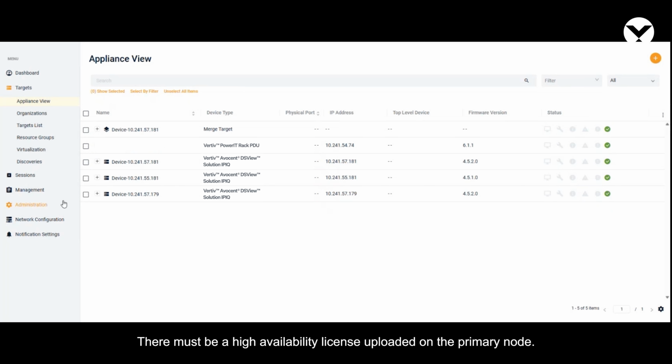There must be a high availability license uploaded on the primary node. The HA license specifies how many nodes are permitted on a single cluster, excluding the primary node. You cannot add more nodes to a cluster than specified by the license. HA licenses can only be applied to the primary node in a cluster. Standby and maintenance nodes do not need their own independent licenses. During failover, the HA license is transferred to the new acting primary node. While the HA license remains valid for the new primary node, any future licenses being added to the system will need to use the new primary node's product lock code to activate and add an HA license to the primary node.